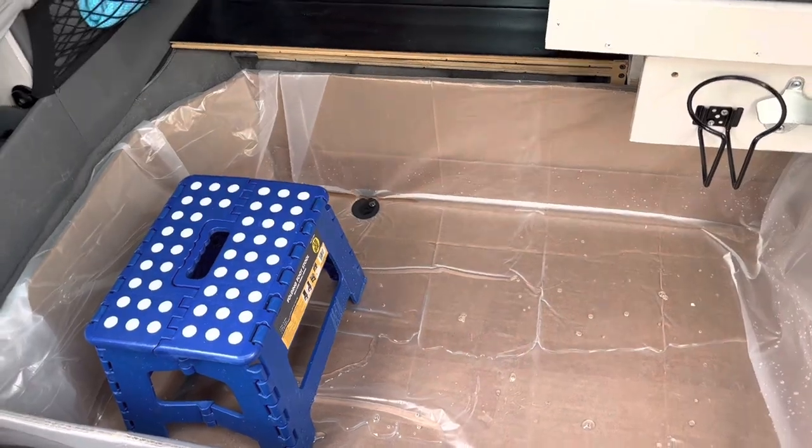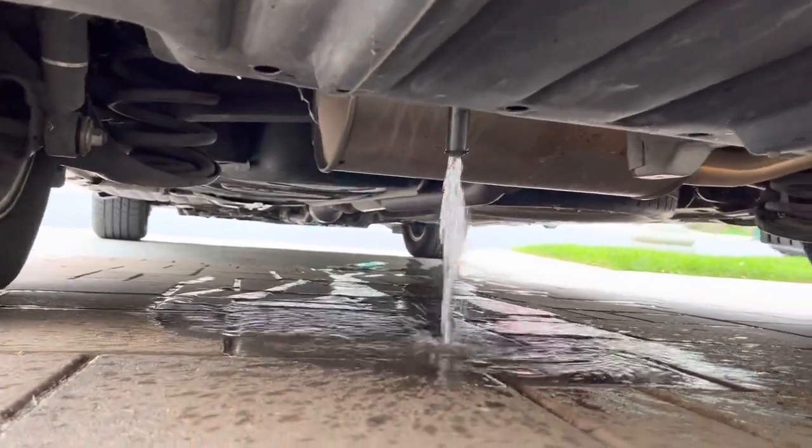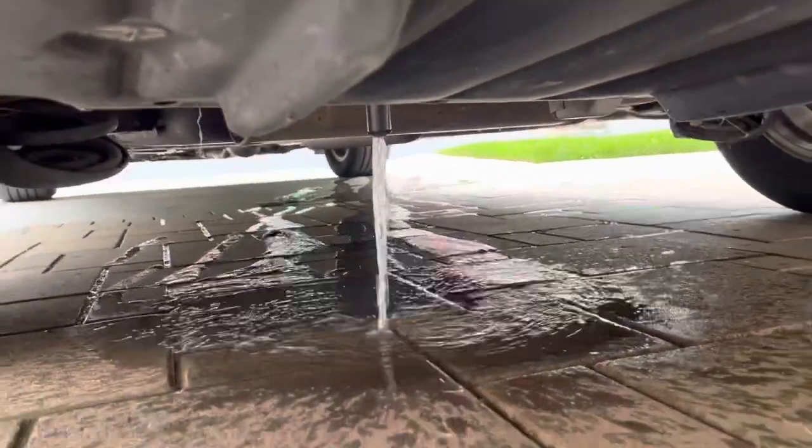Let's take a look at underneath. And there, it's draining out of the hole. It's coming just straight out of the pipes and not out of the side. So that's a good sign that it's not leaking.